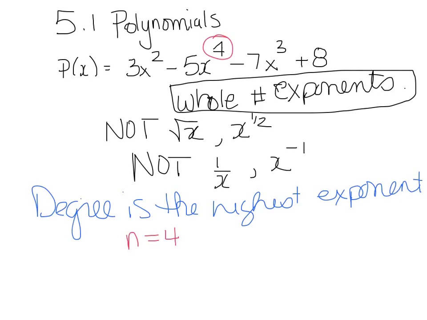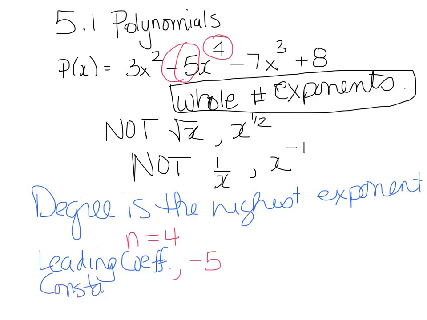And we also have a leading coefficient. I would say that is the number in front of the highest exponent, okay? So leading coefficient, let's go here. I'm going to use the 5, but I'm going to pick up the negative as well. So I'm going to say -5 for my leading coefficient. And then there's a constant term. We may have already done this a long time ago, but this is a good reminder. The constant term is the number with no exponent at all, and so that, of course, is your 8.